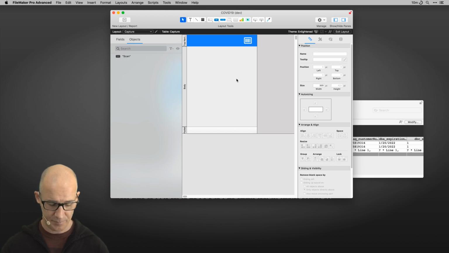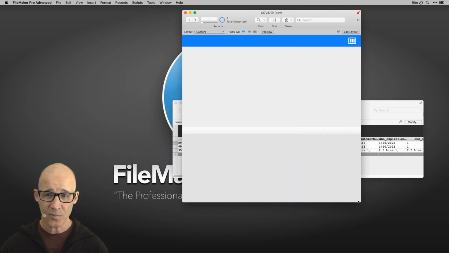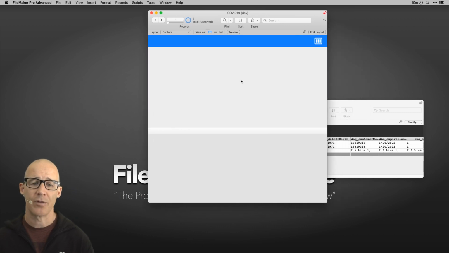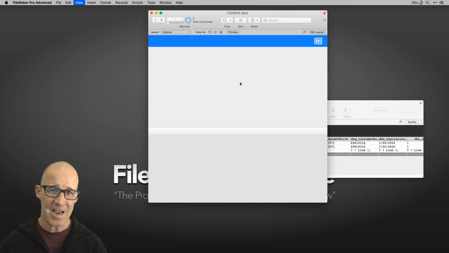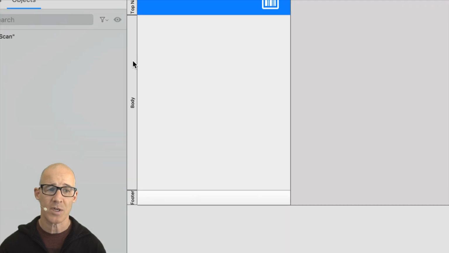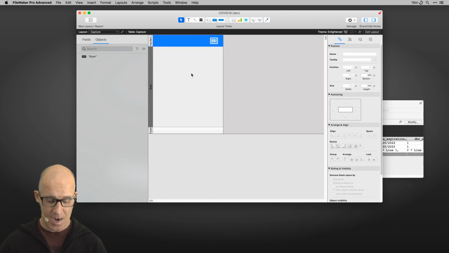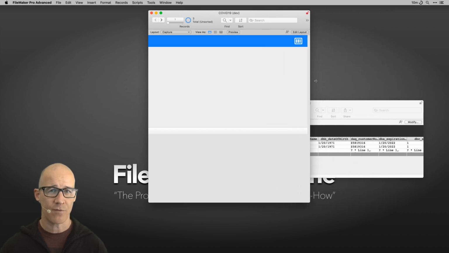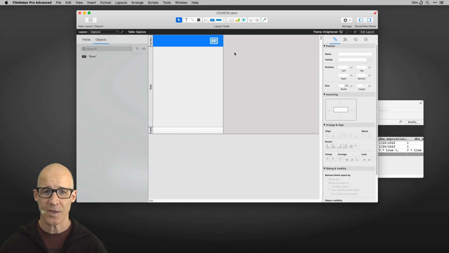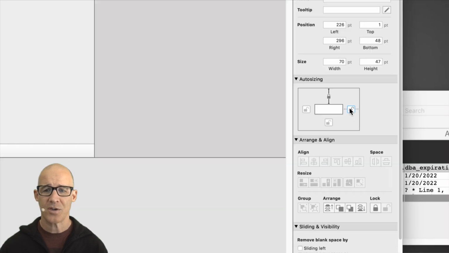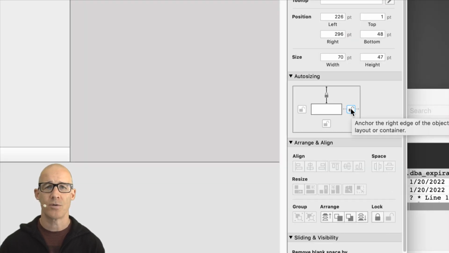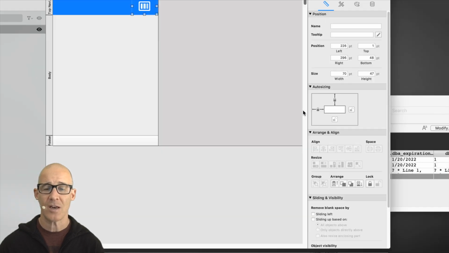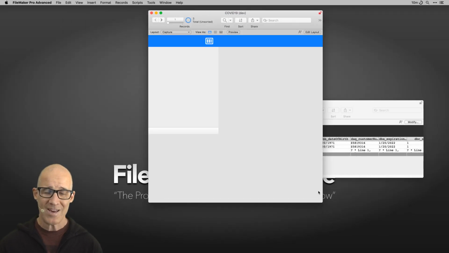In fact, I'll take this off and we'll go into browse mode, and you can see what happens with the layout. The layout by default is staying at the same dimensions. In other words, the height of this body is staying at that height, and it is sizing out right now to the full width of the window. The only reason for that is because of the auto sizing. If I select this object, as you can see, its anchoring is over onto the right-hand side. If I turn this off and set it to the default anchoring, what I get is this right here.